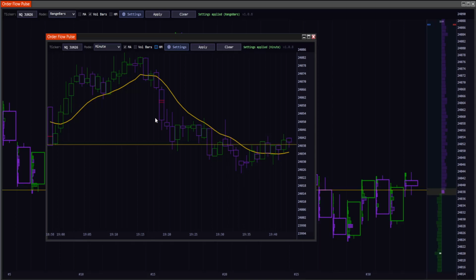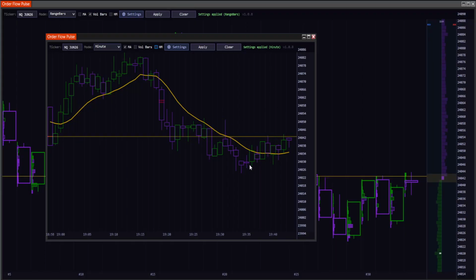What I'm going to do in the future is have it so where it extends out a little bit. I think the default's just going to be 5 bars. Of course, that'll be in the user settings where you can go ahead and extend that out if you want. That is going to be in the near future. That's the volume profile on the right-hand side and the extension of the imbalance areas.